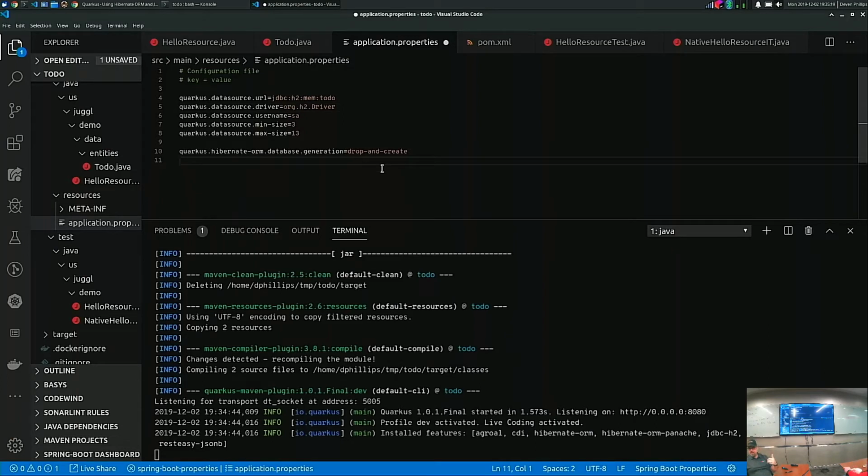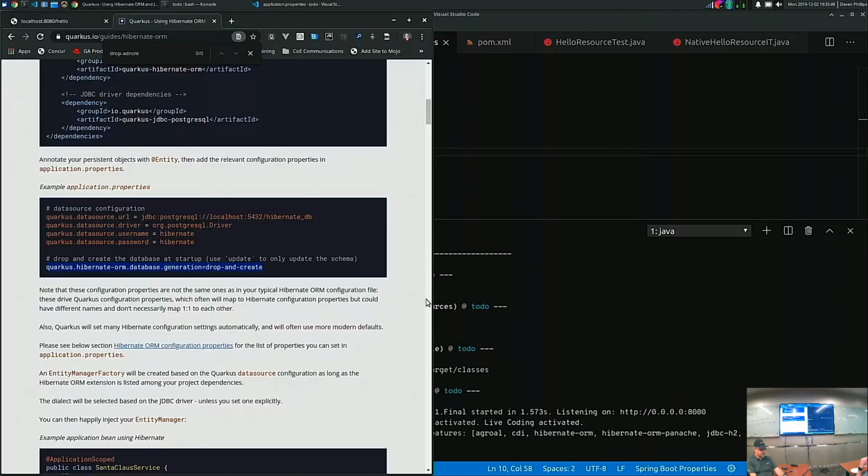If you're familiar with Spring and Spring Boot, this is how they normally configure their applications, with an application.properties file. But it's also been part of the Java Enterprise Edition world for quite some time as well. And what this is saying is that when you start up and connect to the database, it will drop the existing to-do table, and it will create a new one based on what's in our code, so that we can have an environment to work in.